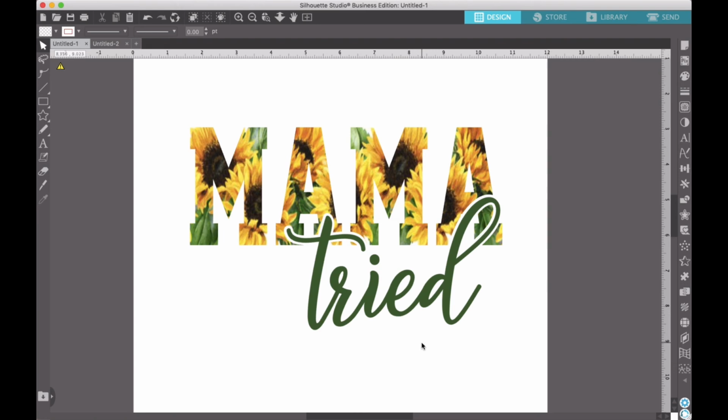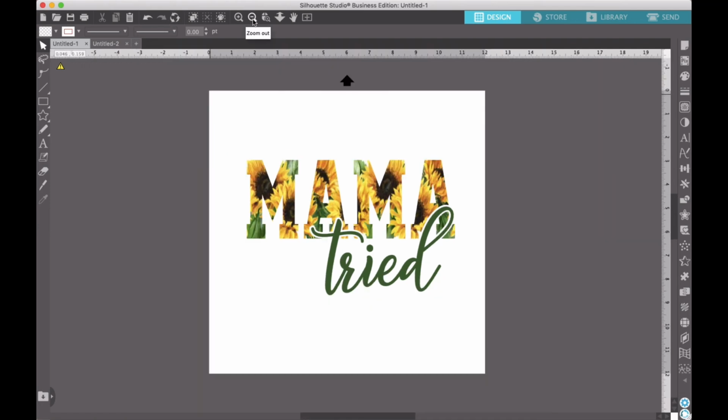So now we're ready for this to go off to be added to whether it's a water slide, a sticker, a sublimation, whichever you'd like. You would just export this as a PNG file, and you would want that to be at least 300 DPI or more. Preferably, if you're going to be printing it larger for sublimation, 600 to 800 DPI is much better. And that DPI is dots per inch.